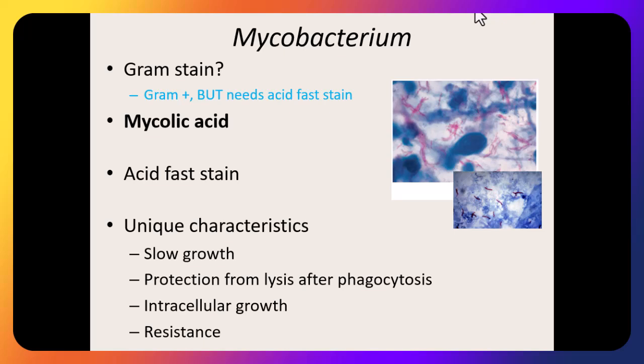The main characteristics about bacteria in this group, again, they're super slow to grow. Most of the time, we put bacteria on a plate, throw it in the incubator 24 hours. Arlene yanks them out the next day. Tons of growth all over your plates. These might take 2 weeks in the incubator for us to actually see those colonies. Super slow to grow. If they get eaten by a phagocyte, they don't get broken down by the phagocyte, which means they can survive intracellularly. And they're becoming resistant to a lot of antibiotics.